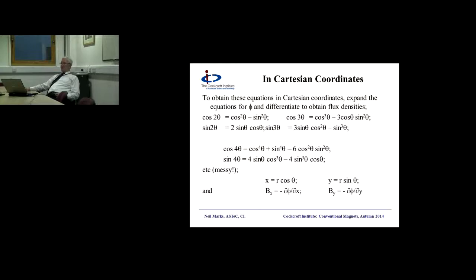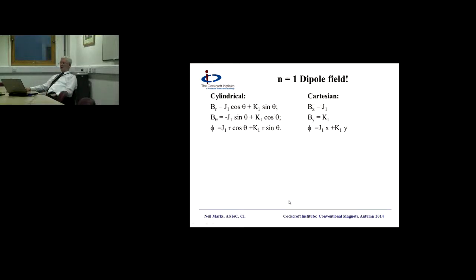We can transfer these to Cartesian coordinates. I only put these equations in so that if you're stuck in an examination, and sometimes I set exams involving perhaps octopole magnets, you can easily pick up these, but this is standard, well, it's almost A-level mathematics, isn't it? It's straightforward stuff. And then obviously x equals r cos theta, y equals r sine theta, etc. Bx is d by dx of phi, By is d by dy of phi. So this is pretty straightforward A-level mathematics.